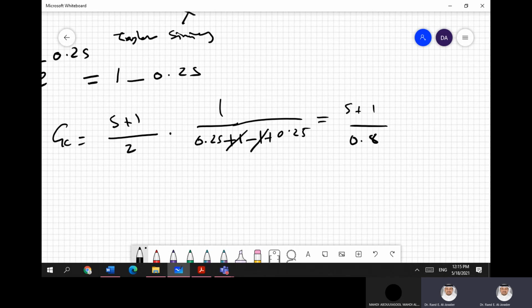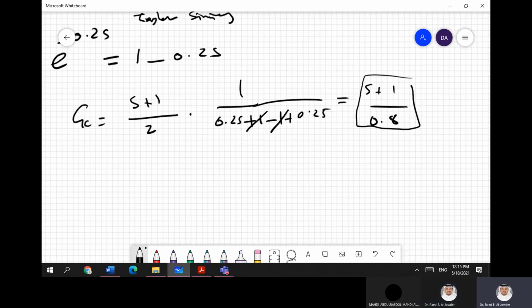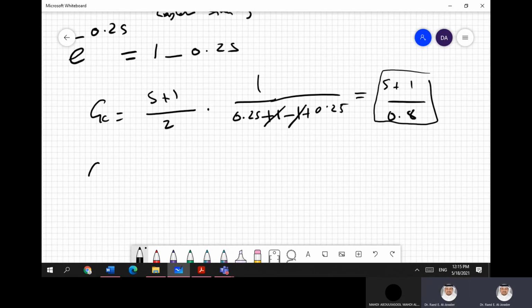Now this is the form, but I'm still not getting a PID controller. You have now to separate these two terms. So I can say that GC is equal to S over 0.8 S plus 1 over 0.8 S. What I did is just separate the S and the 1 since the denominator is common.